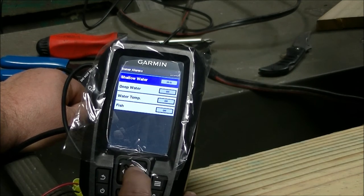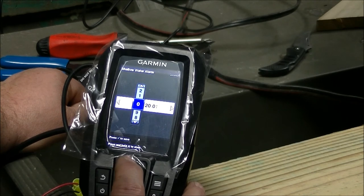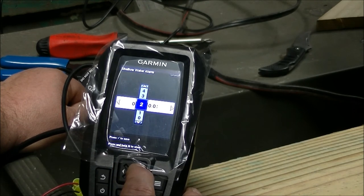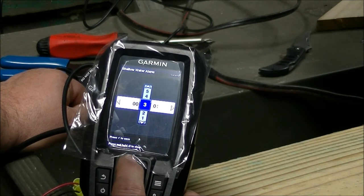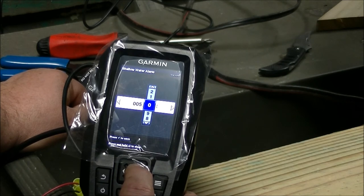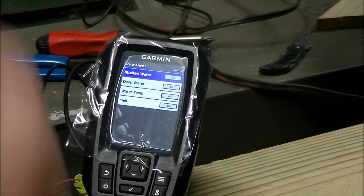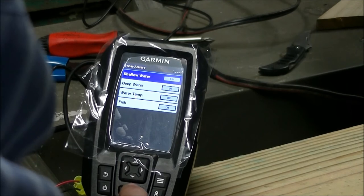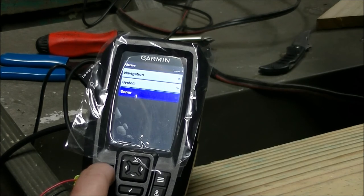Shallow water looks like it's set at 20 feet. Well, I wonder if there's a way we can change that. Change depth. Let's do 5 feet. There we go. Deep water on, off, water temperature off, fish off. So yeah, pretty cool. Well, I'm excited now.